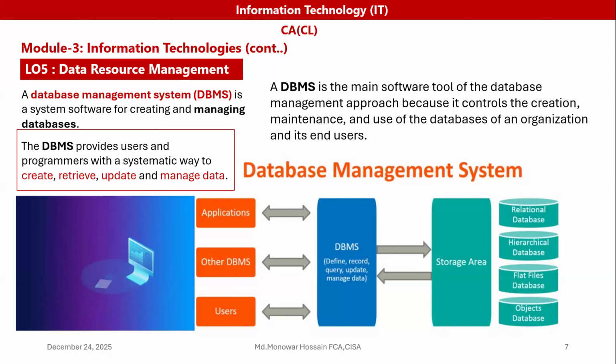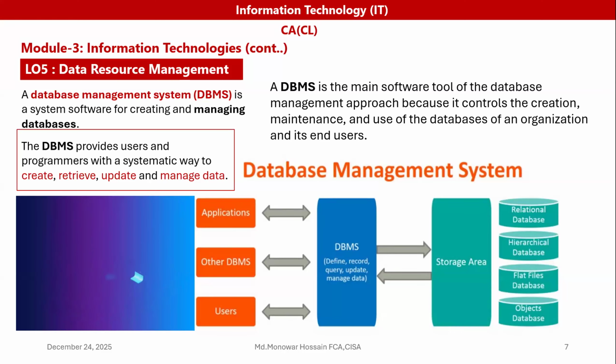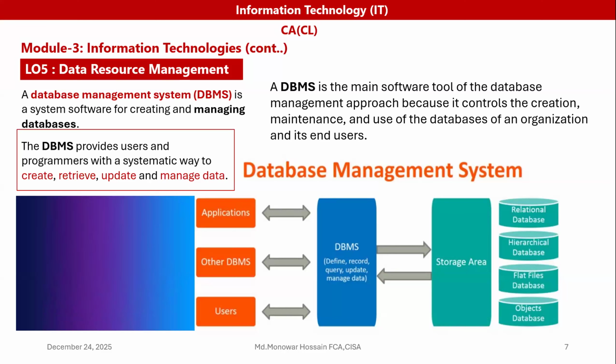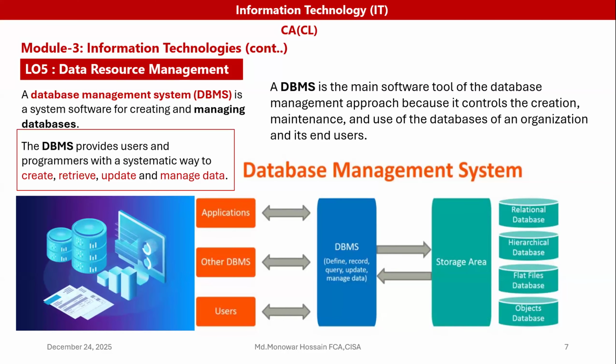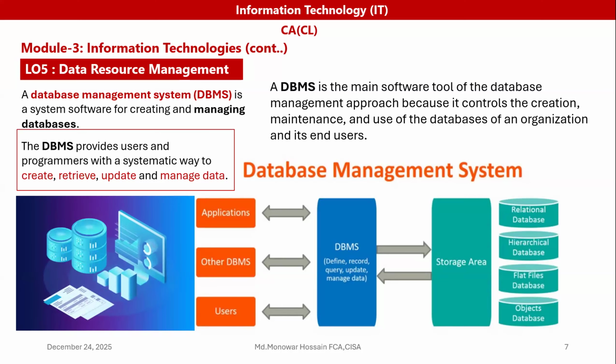Users can be defined within the organization, or a stakeholder can use it. So applications and other database users use the database management system for defining, recording, querying, updating and managing data, and keeping it in the storage area. There are different types of database management system: relational database, hierarchical database, flat file database, object database, etc. So a database management system is system software for creating and managing databases.